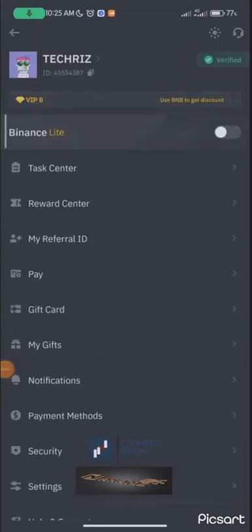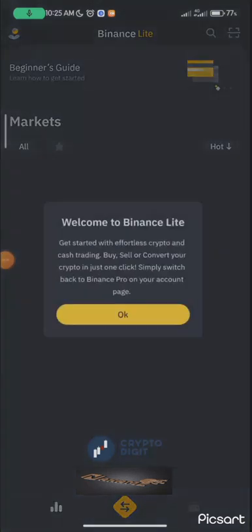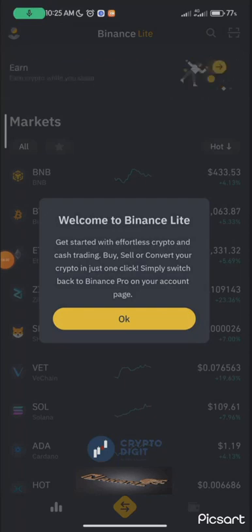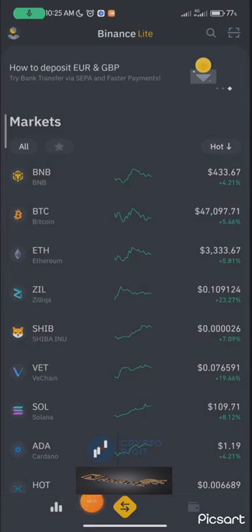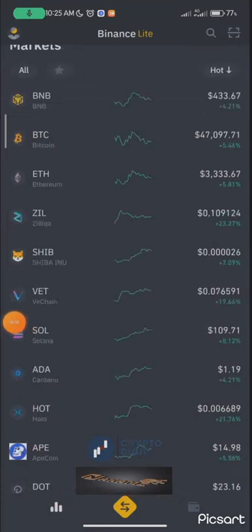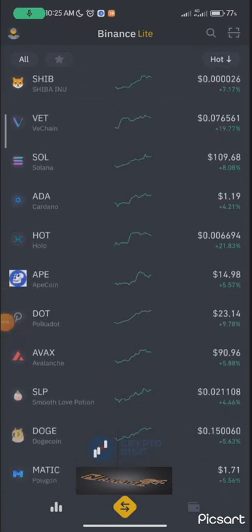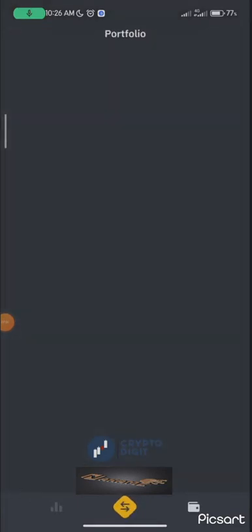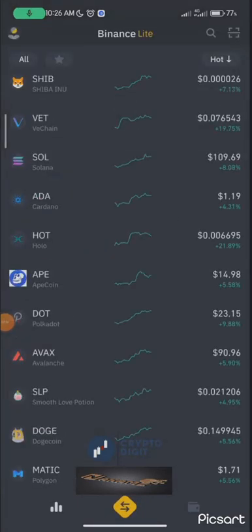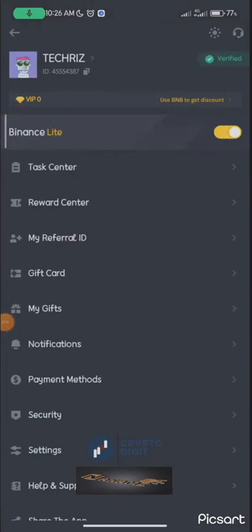There's a whole lot. So if I switch to Binance Lite here using this button, it'll basically take me into a simpler kind of Binance interface. So it says welcome to Binance Lite. Okay, so you can see now that the futures interface is missing. You cannot trade futures on Binance Lite, and they just have a limited amount of tokens that can be traded here. So okay, just buy, sell, convert, then your wallet. Okay, so nothing proper here. Switching back to the Binance Professional.